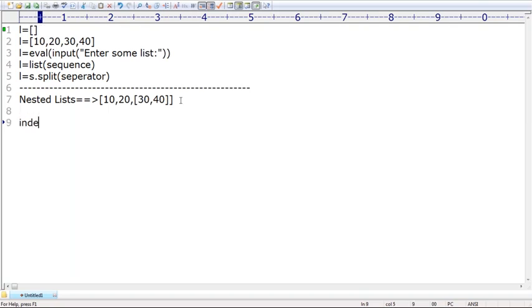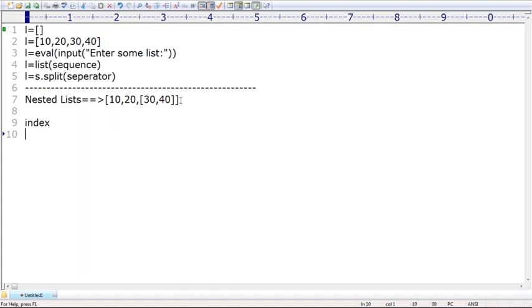Next, how can you access elements of the list? By using an index. A positive index and a negative index, both are possible. Positive means forward direction, negative means backward direction. We already discussed that. Next, we can even access by using the slice operator also. Next, list versus immutability, we covered these concepts also.